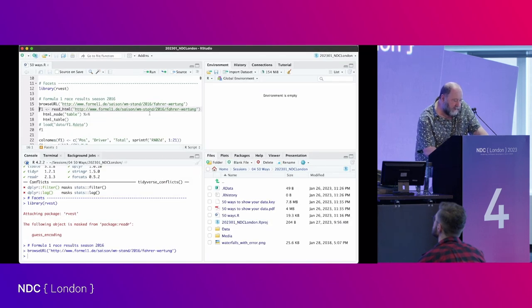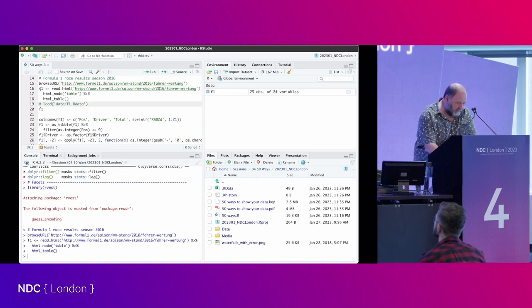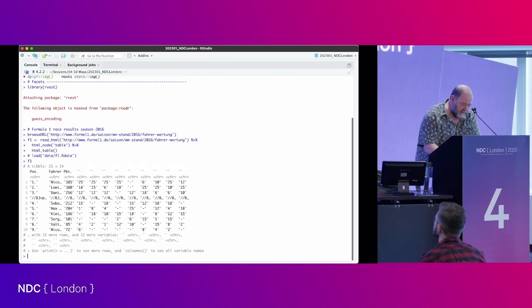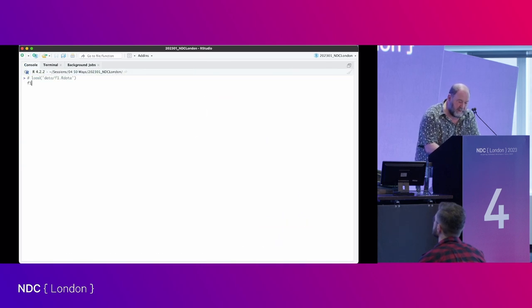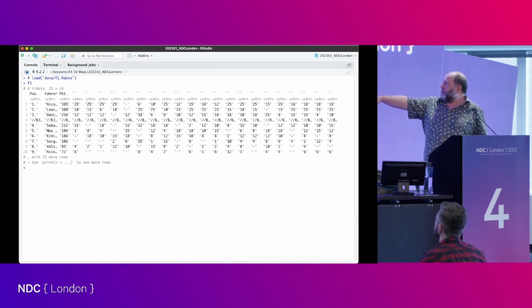We'll get to that. What we can do here now is just read the HTML, and then there'll be a node that will be defined as a table. You probably know better than I how that looks under the hood. And I can extract the data from that table. I will do that. And then I have my data. Let me just do that again. I have my data loaded into my system, yeah?